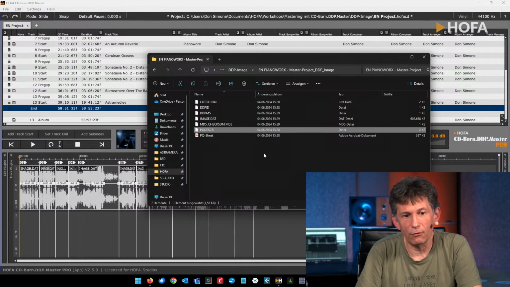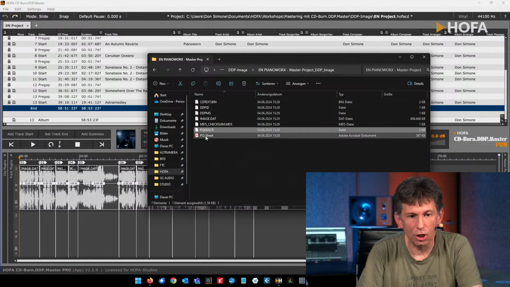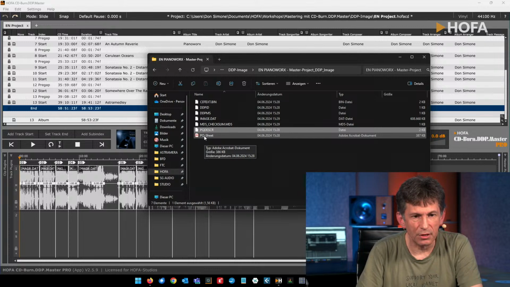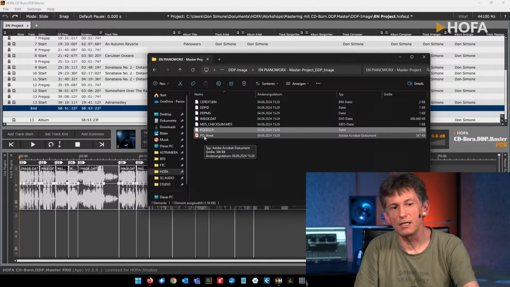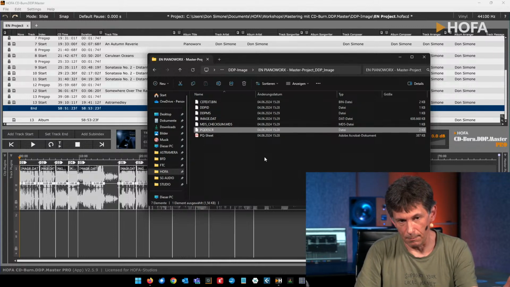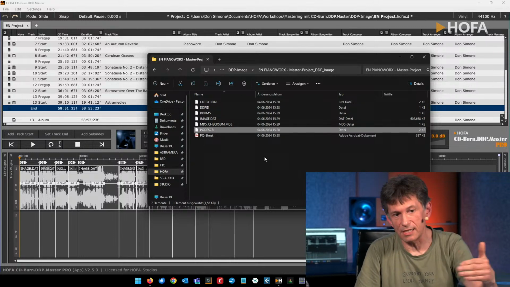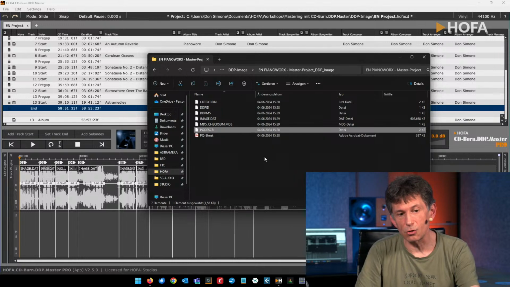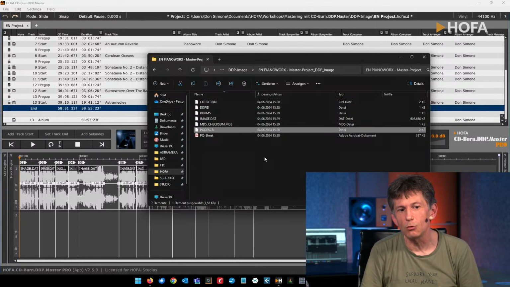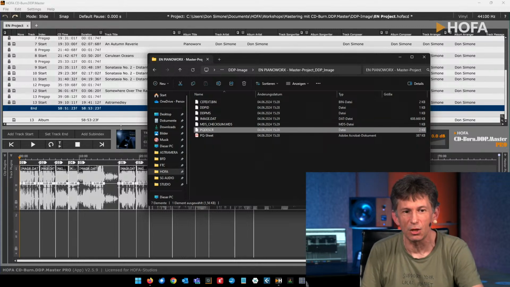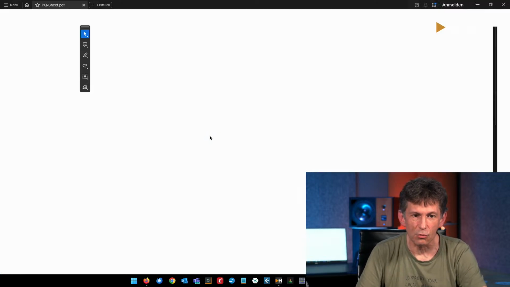You may have already heard of the name PQ sheet. I just talked about the sub-channel data, which is stored beside the audio stream on the CD, and the marker positions of your track start and track end are stored in a sub-channel which is just called sub-channel P and Q, and that is why this name PQ sheet is always used.